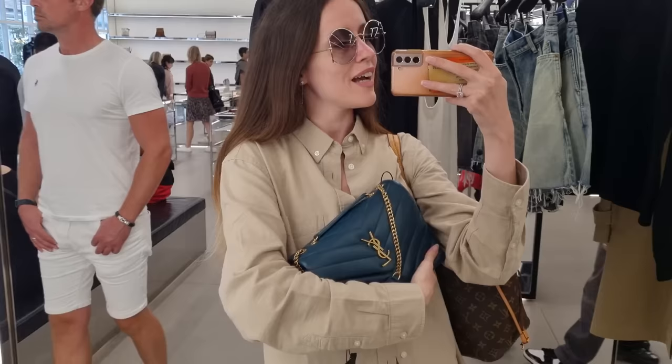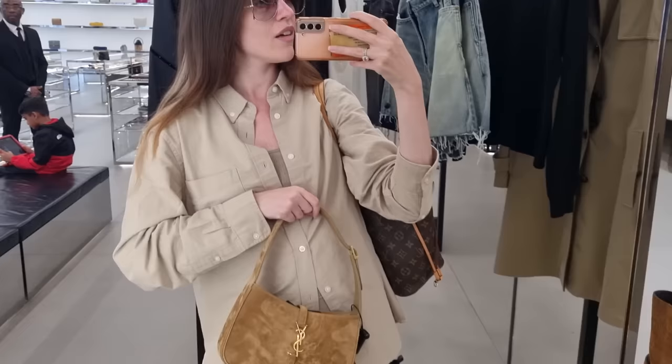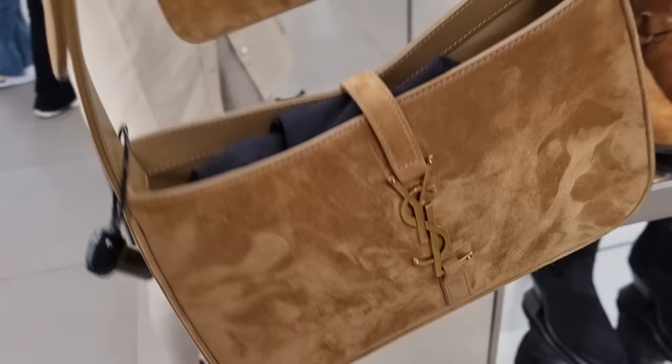Yeah, this is nice. You don't need to worry about it when it rains. And this is a very Slytherin color. Let's call it like that. Yeah, I like it. It's nice. It's actually greener. It looks more turquoise on video, but it's quite green. Oh, guys, this is a dream for any suede lovers. This is beautiful. Really cool.